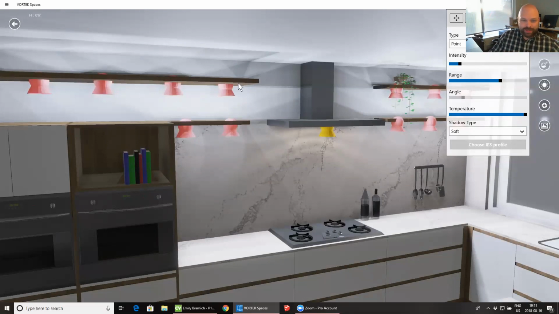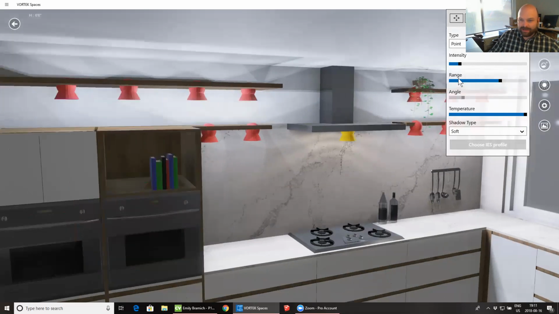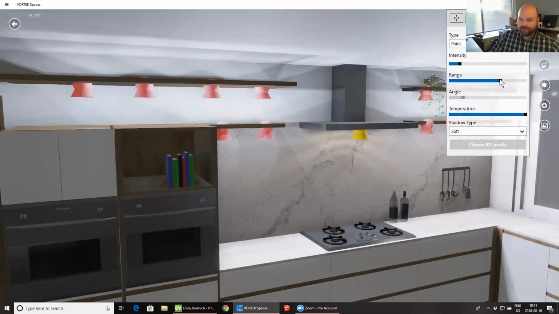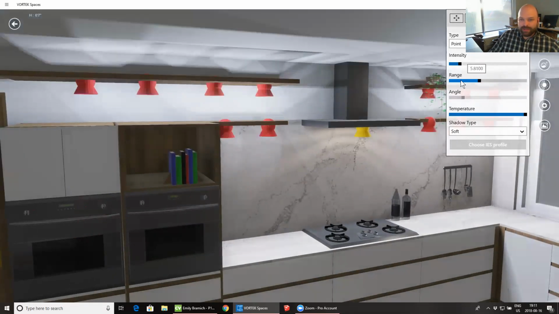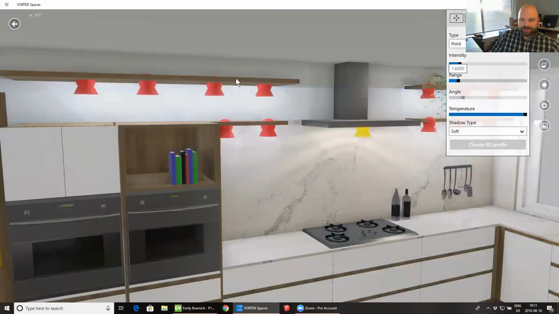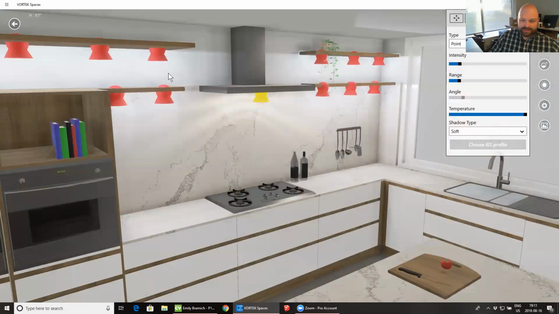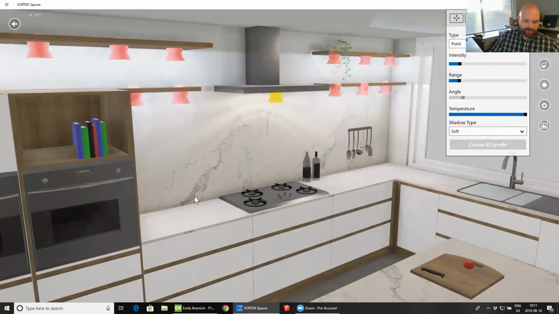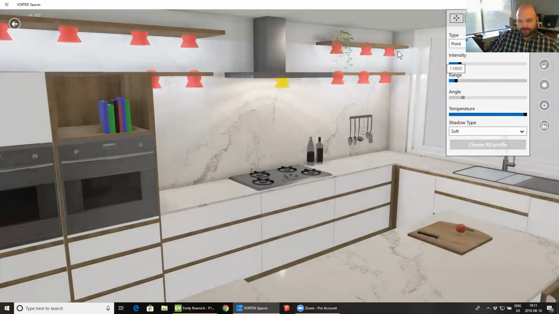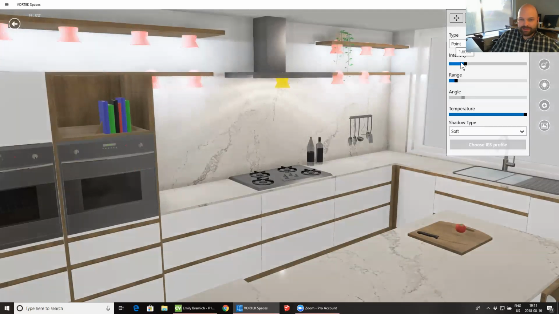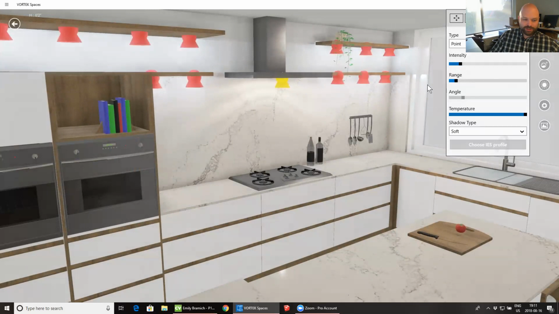The point light would be more like a ball of light that will emit lights in all the different directions. So when I do that with those lights, since this is like an LED, I'll just bring my range very, very short to my shelf. In most cases, those LED lights will not be emitting light all the way down to the floor, for example. So in this case, I'll bring my range very short, so it's a very localized light. And I can probably just increase the intensity a little bit, since the range is that short.